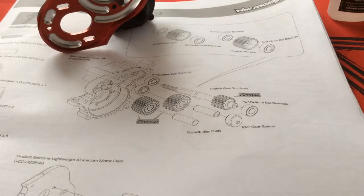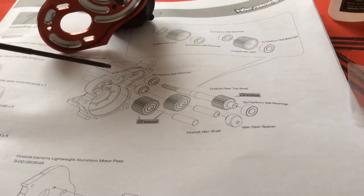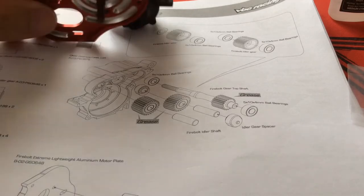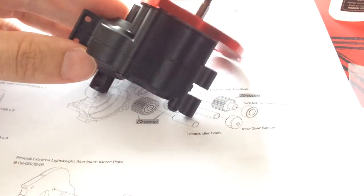I did actually go one step further by adding 0.10 mm shims in where the screw locations are, just to space it out slightly, to make sure that when the two halves of the transmission come together, it makes a nice solid contact through the shims. Just to give you a visual — there are no visible gaps where the shims are placed, so they're quite thin.